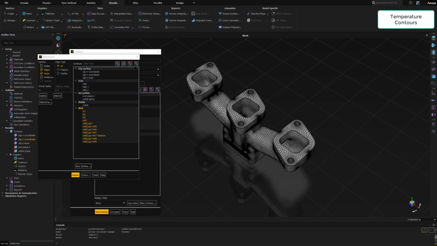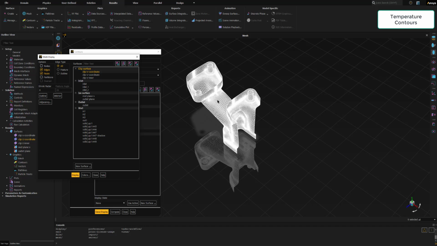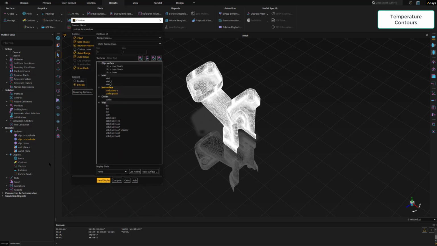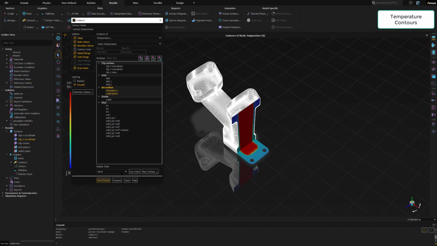Then here I need to deselect all the surfaces here. I will just use these options here, and then I will select the clip X coordinate. I can display here. So this part has been displayed here, and then I will close this one. So now I can create my first contour temperature. Use the save and display.